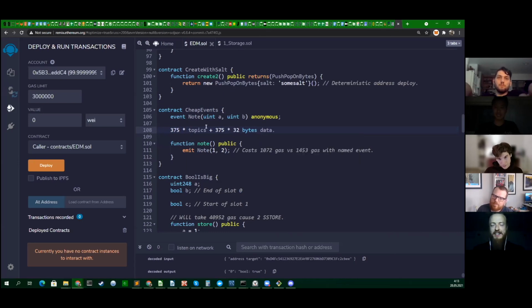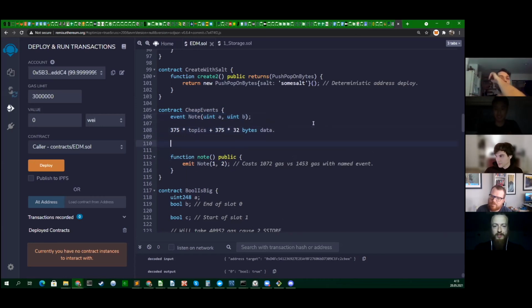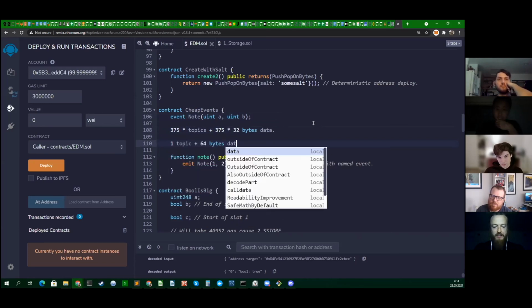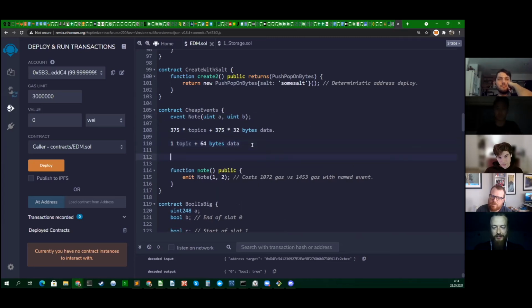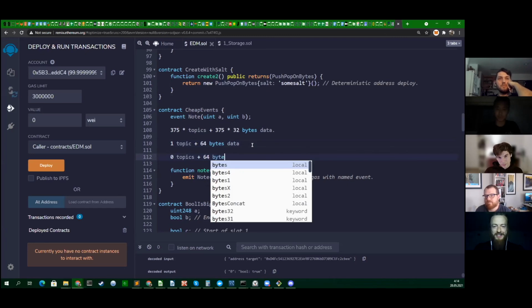So when you don't have an anonymous event, like in this particular case, what you get here is one topic plus 64 bytes of data. But if the event is anonymous, then you have 0 topics plus 64 bytes of data.